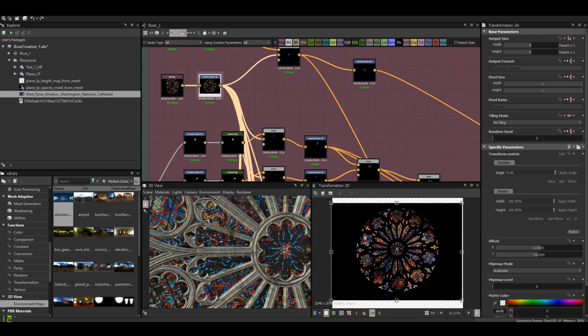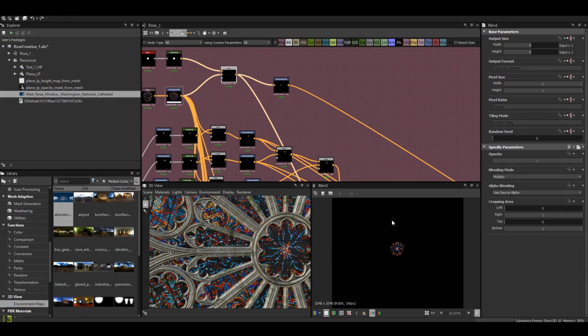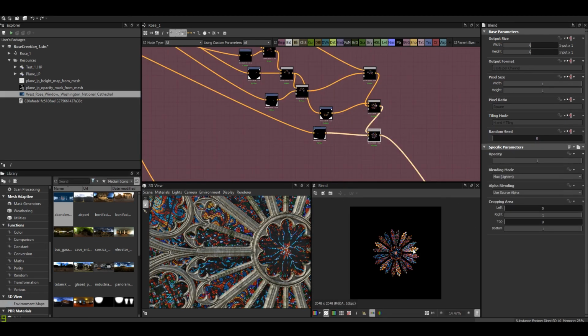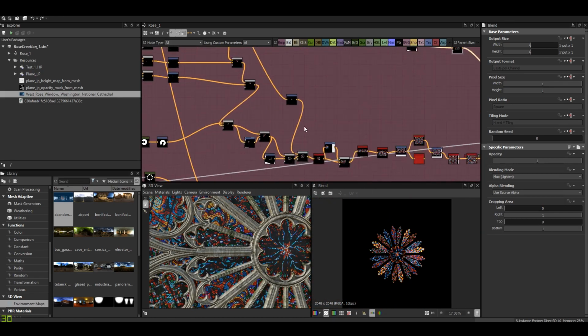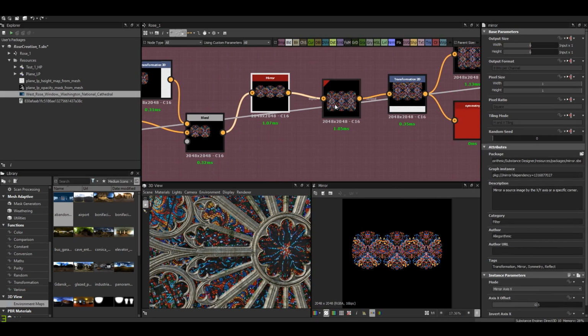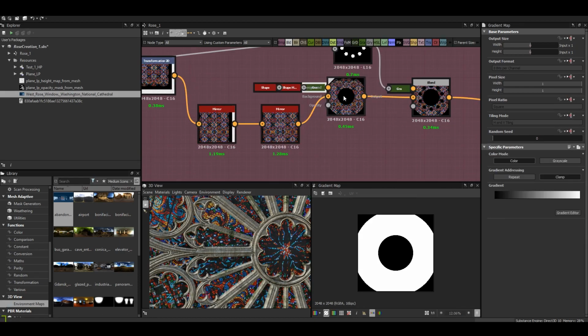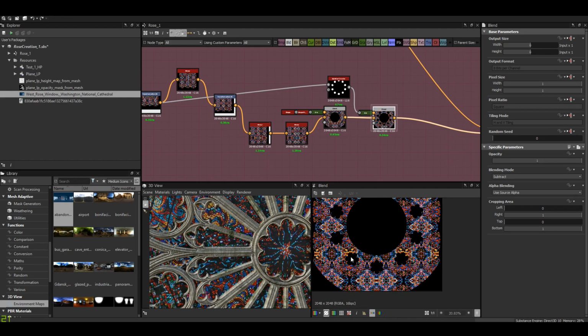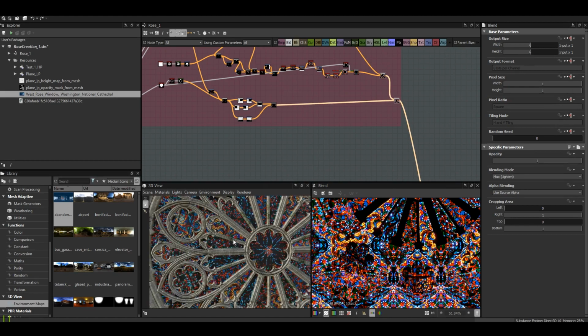The idea was to isolate all the important parts and duplicate them. Like here with the center, and here with other windows. I had sometimes to find strange solutions to succeed, like here, where I use two mirrors in succession. So it's not exactly like the original, but it does the trick. I think it's close enough.